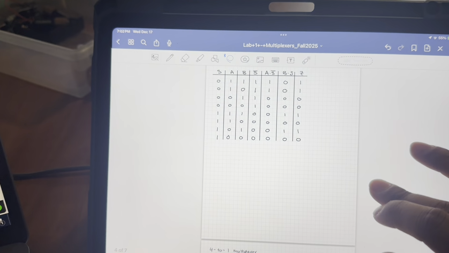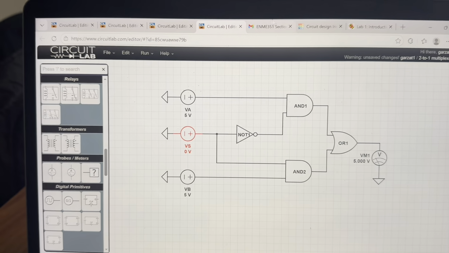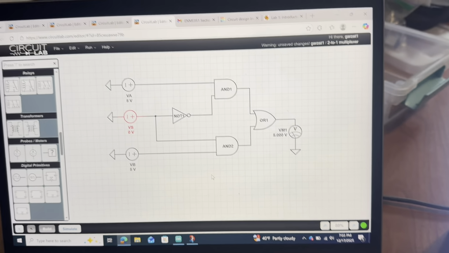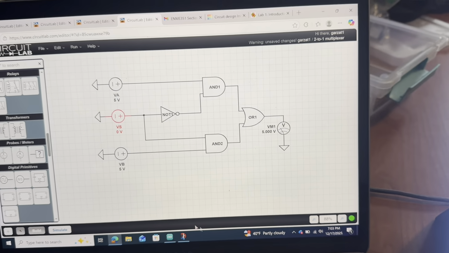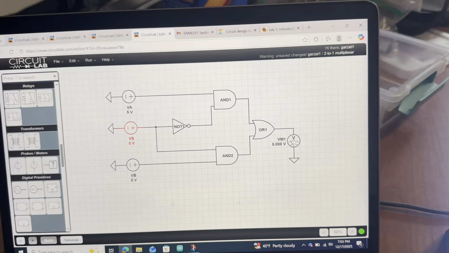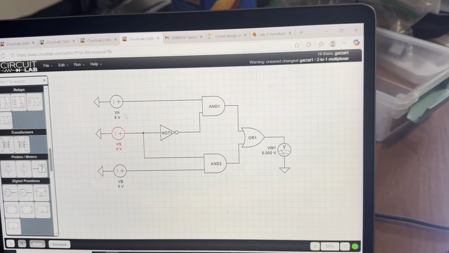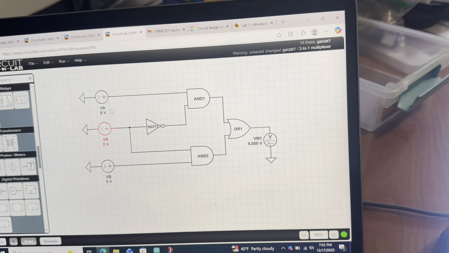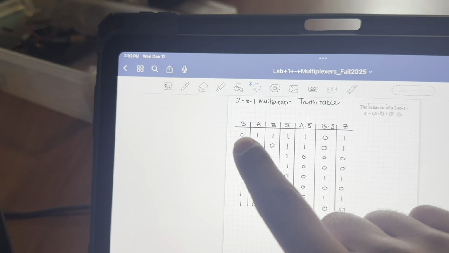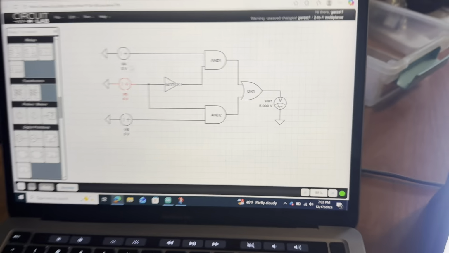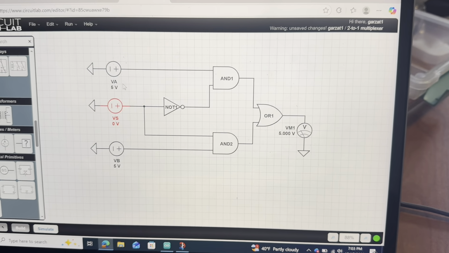Based on the truth table and based on the AND, OR, and NOT gates, we can create a logic circuit here where we can verify our multiplexer using our truth table. And in this case, we have our selector, our input A, and our input B. In the situation where we have a high for input A and B, but a low for our selector, we will see that we get a high as our output, and our schematic here can verify that for us.